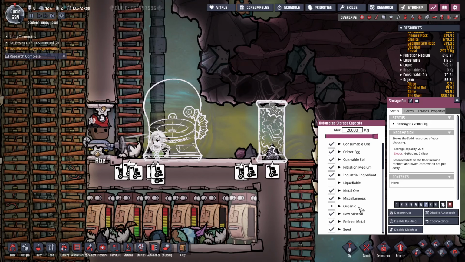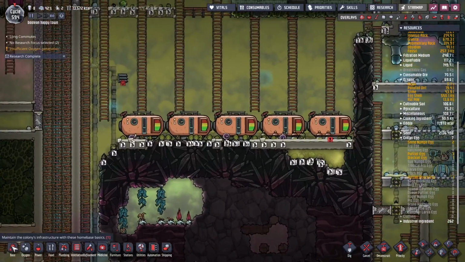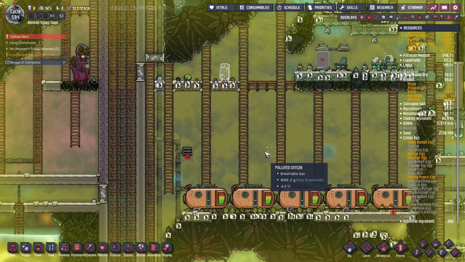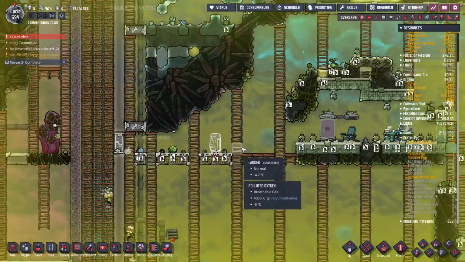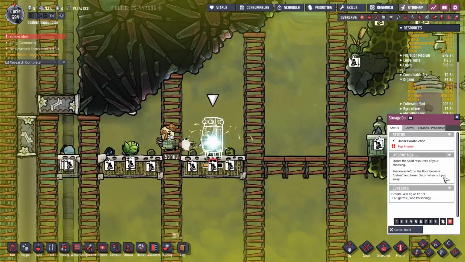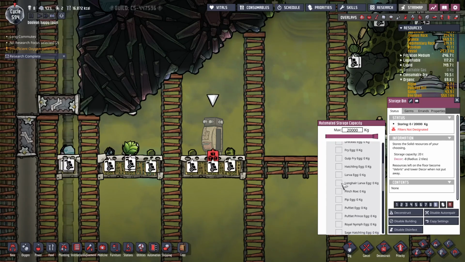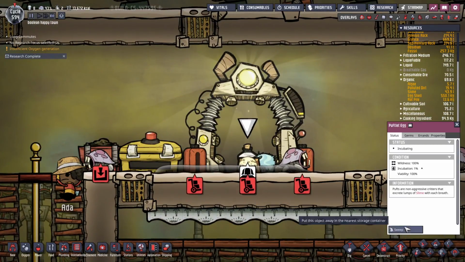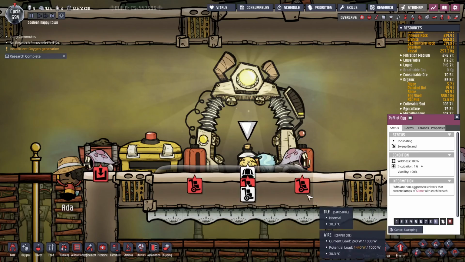Can I tell these things to store eggs? Organic. Hold up. Here's what we're going to do. Cancel all this. Instead, we build a single storage bin right here. Yellow alert. Right? So we're going to build this. Then we're going to make this extremely high priority storage. And we're only going to store pufflet eggs in there. Then I'm going to request that the pufflet egg be swept.